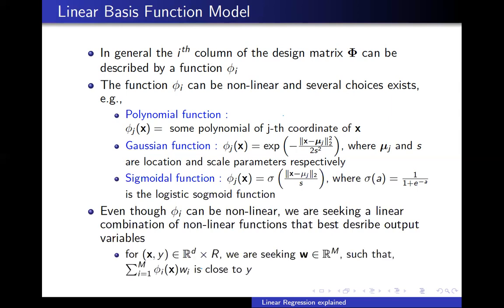All right, so for any x, we are still seeking a vector w. Now this w will have m components, capital M components, because you have M basis functions, and it is simply a linear combination of all these M different basis functions. So these coefficients will tell you how to combine all these different basis functions, given any x, so as to predict its true output y.